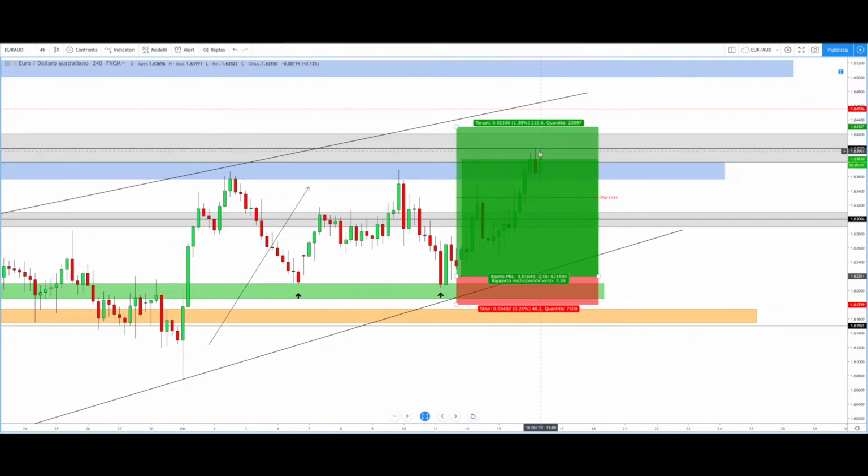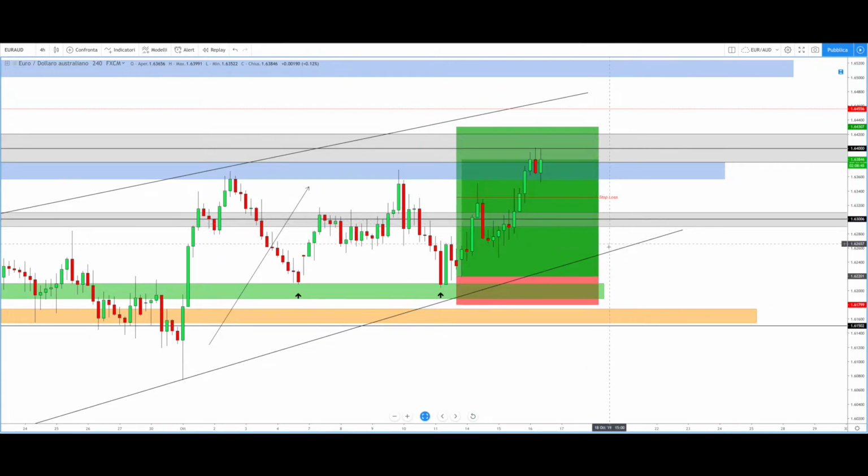If the price starts a new bearish phase and touches our stop loss here in profit, we need to watch carefully the price action around 1.63, because a clear reaction could bring the price to a new bullish phase and could give us also a second entry point. But a clear break to the downside of 1.63 could bring the price to another touch, the third touch of this bullish trend line, before any other move. So for now we are completely risk free.